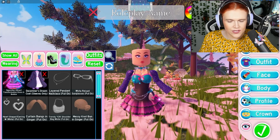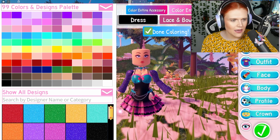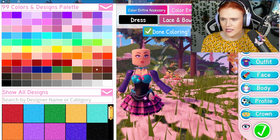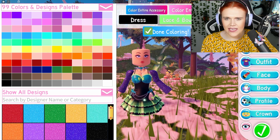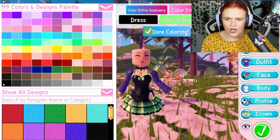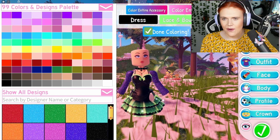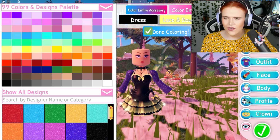So they have got the dress, like the actual OA stuff is all in a dark black color, it looks like. So we've got lace and burrs that are in a really light greeny yellow by the looks of things. And then the rest of it is in black, you guys. So if we go ahead and put it all into black like that. Now it's more of a yellow than it is a green. So let's go like, oh, that looks nice.